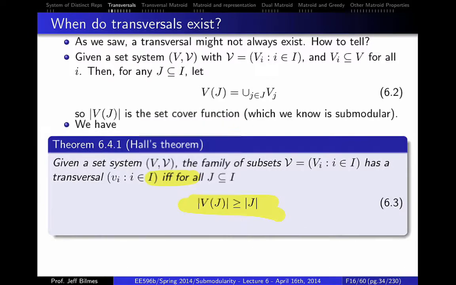Well, what we're trying to do is prove this theorem. We want to say that this is an if and only if condition. So in other words, if this is true for all J, then it's true and vice versa. Yeah, Bethany? I'm confused about the little v's having to be one per group, but the big V's that we're using are all of the numbers, not one number. Yeah, I understand. I'm just saying that if you could add an extra constraint that we can only have one for every group, then that would fail because for that group you're going to have one that's bigger than the right side.